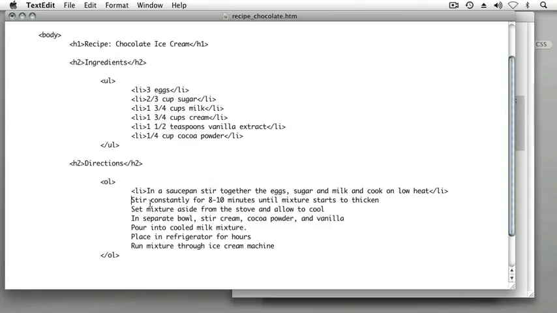And now, all you need to do to complete this ordered list is type opening and closing list item tags for all of the items that are going to be numbered bullet points in this list.